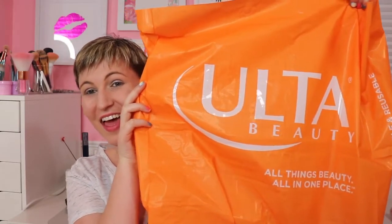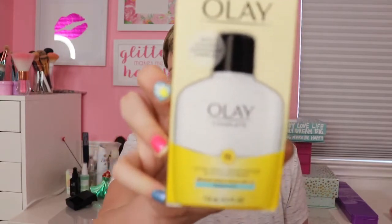So today I wanted to do a shopping haul — an Ulta haul. I went to Ulta today and got this huge bag. I love when I go to a makeup store just wanting two things and end up finding a whole bunch of stuff on clearance. The clearance was 50% off and then an additional 50% off, so if something was $20 it goes down to $10 and then to $5 — just such a great deal.